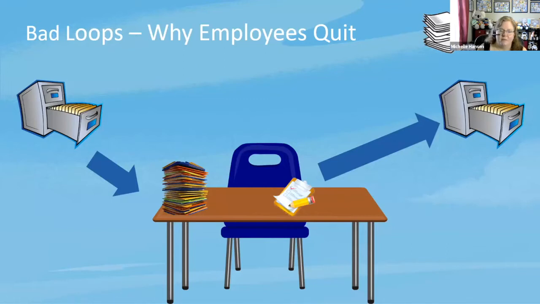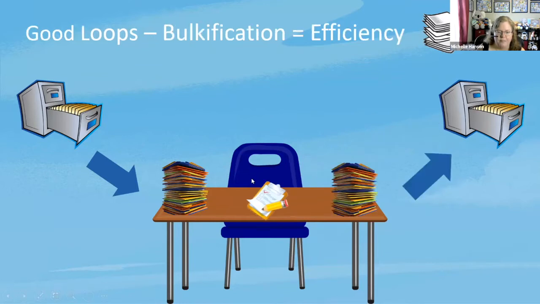So if that is what you do in a bad loop, this is putting pink in a loop. Essentially this walk back to the filing cabinet is when you do a create or an update record within your loop. Essentially you're walking one at a time back to your filing cabinet. So instead we bulkify this for efficiency and to make sure that we're only eating our own slice of pie.